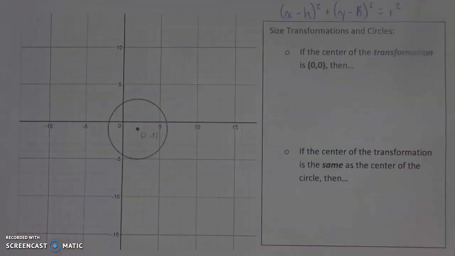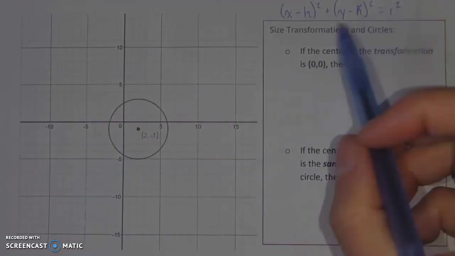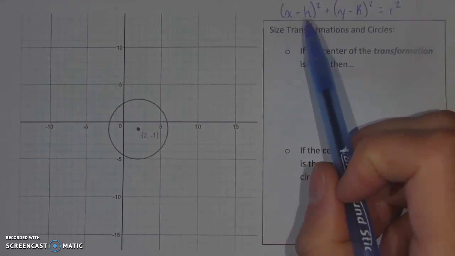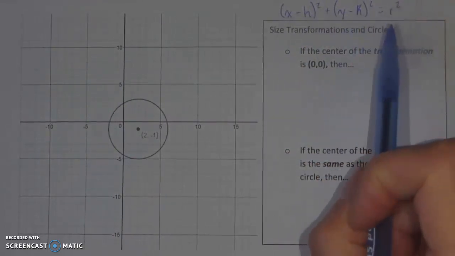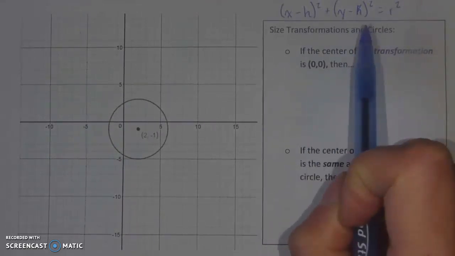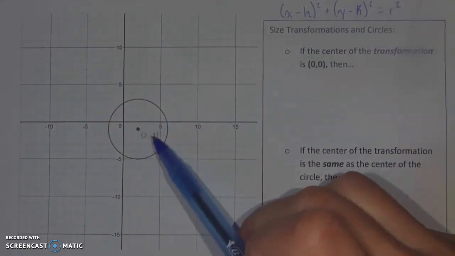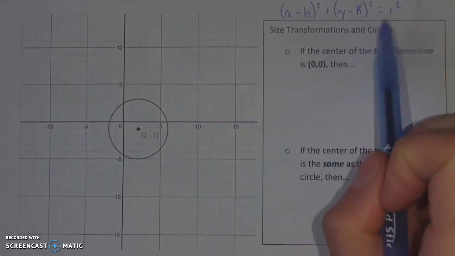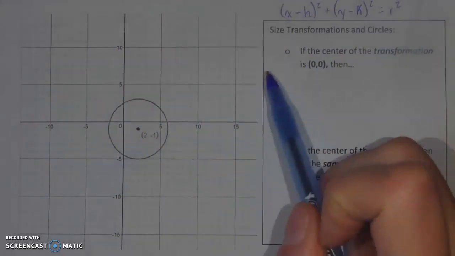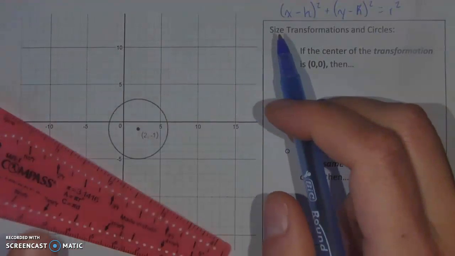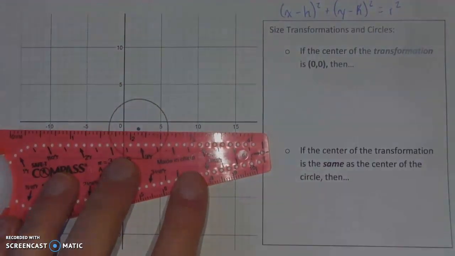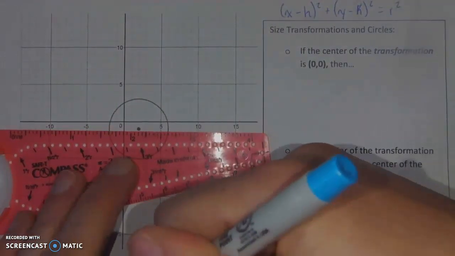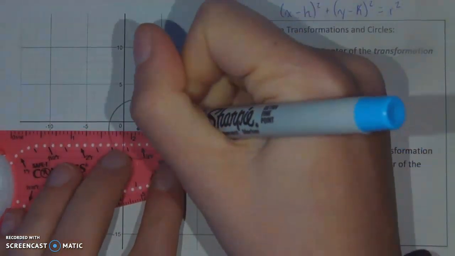Those concepts can also get applied to the equation of a circle. So let's take that formula that we used in the last unit, where (x minus h) squared plus (y minus k) squared is equal to r squared. And h and k are the center of the circle, in this case (2, -1), and r is equal to the radius of the circle. Or in this case, if I were to draw in my radius, it's going to give me a radius of 4, just the distance from this point to a point on the circle.